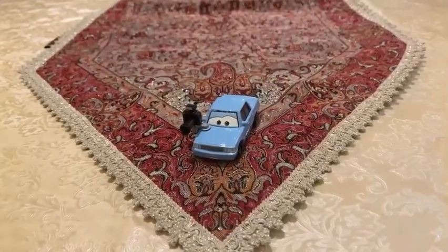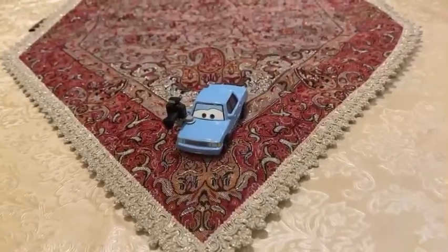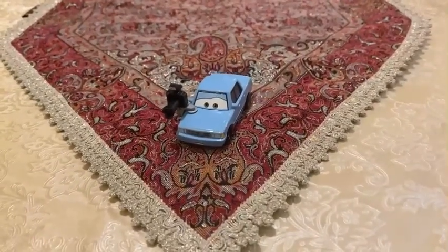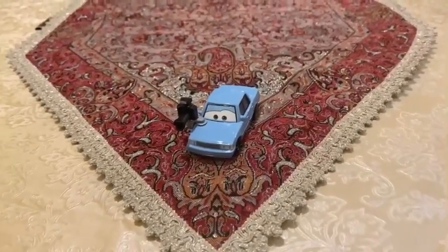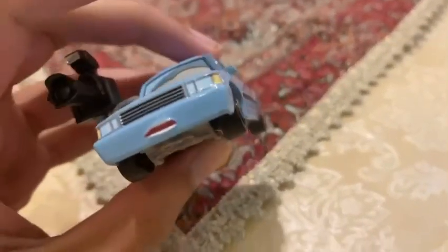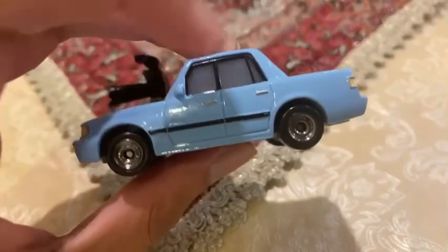Today we are going to be looking at Disney Pixar's Cars 3 Diecast. This car in the single pack has been released in 2022, and we are going to be looking at the arson report from Cars 3, and her name is Dana Crankoff. So, let's get started. We're going to be checking on Dana Crankoff. Could you just see Dana Crankoff? She is the arson report from Cars 3.